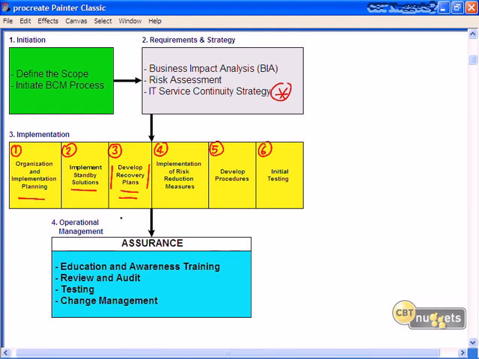And then, of course, the fourth option here is to implement your risk reduction measures. Again, this is going to be a balance. Remember, most organizations are going to be a balance between risk reduction measures and actual disaster recovery. Typical measures here would be things like providing power supply, fault-tolerant systems, failover systems, off-site archiving and storage, duplicating data storage, duplicating applications, having spare equipment, spare modules, spare power supplies, those types of things.